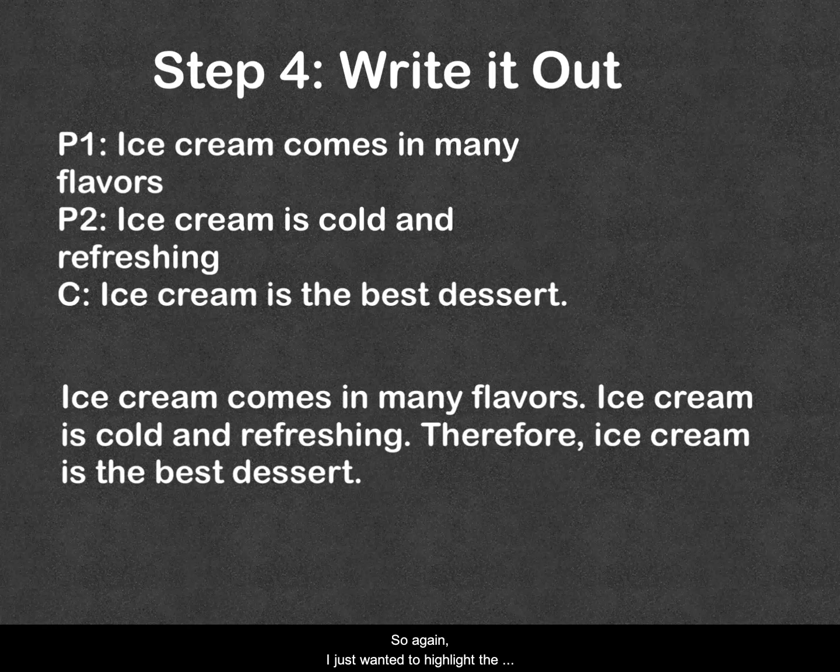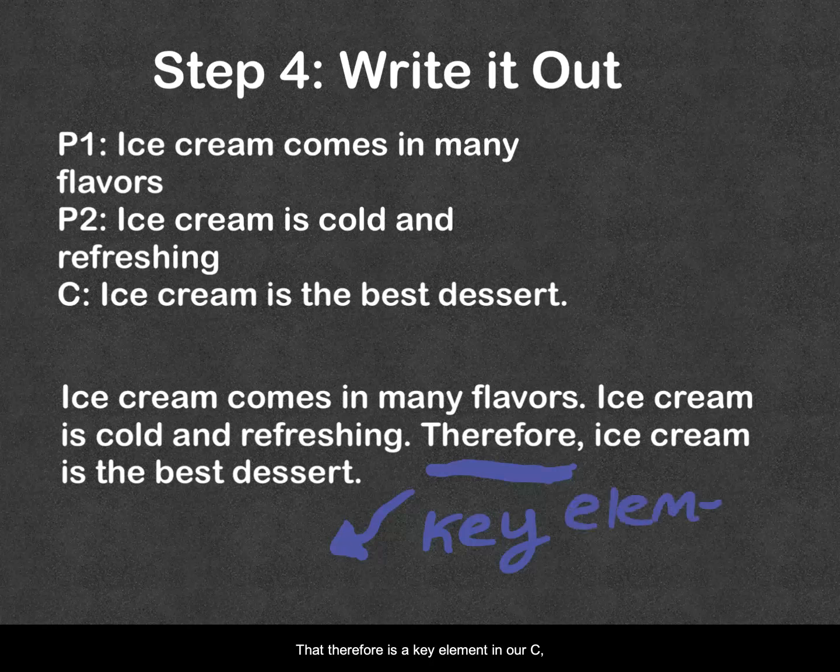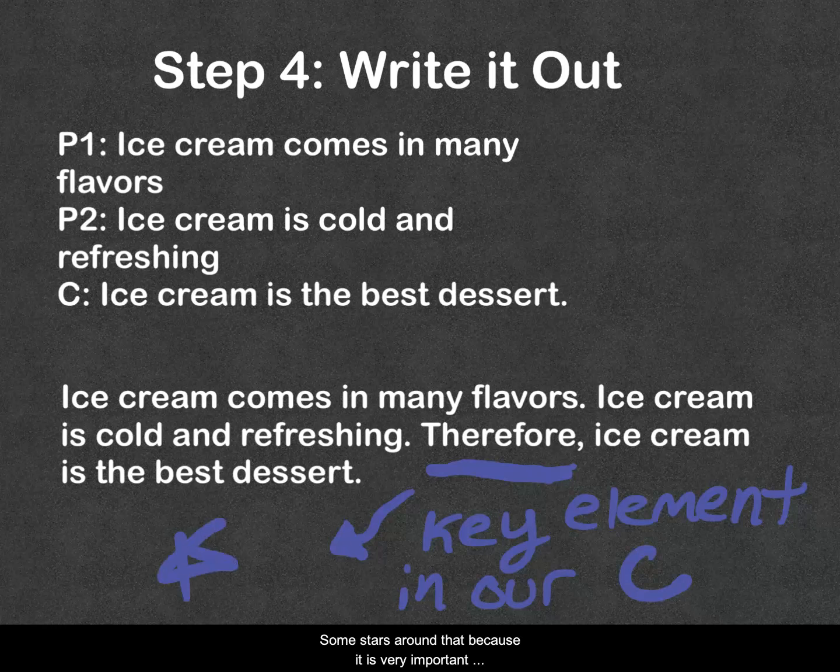So again, I just wanted to highlight the importance of the word therefore in tying together the conclusion and the premises. So I'm going to underline therefore, and just put this in your notes and in your brain that therefore is a key element in our C, which stands for conclusion. Some stars around that because it is very important and we need to have that word therefore right before our conclusion.